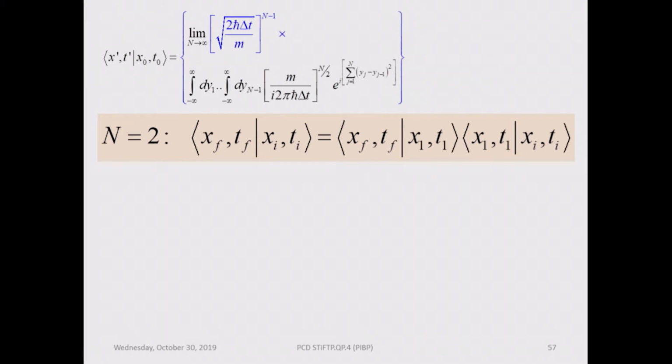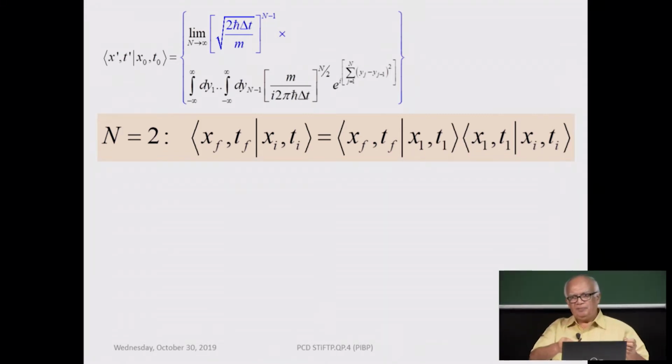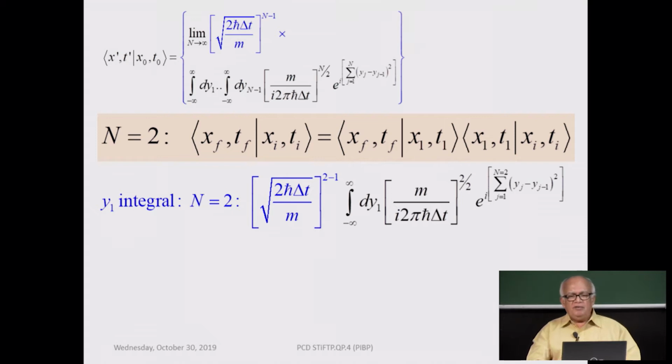Let us take, just to illustrate how this integration is done, we said that there are infinite steps that you can take, but let us take only one hop. So, the particle goes from here to here and from here to there. So, there is only one integration involved, which will be in this case over the variable x1, which we are now going to do over the equivalent variable y1, which replaces x1. So, you are interested in evaluating this integral over y1.